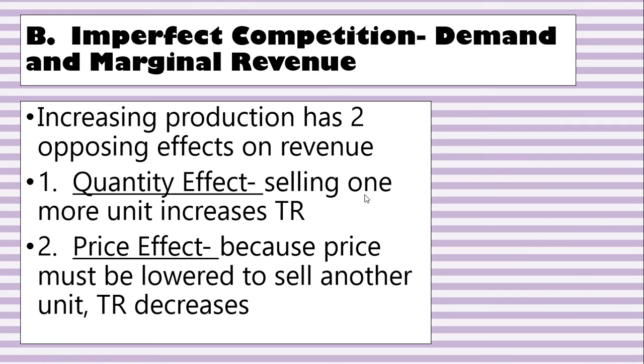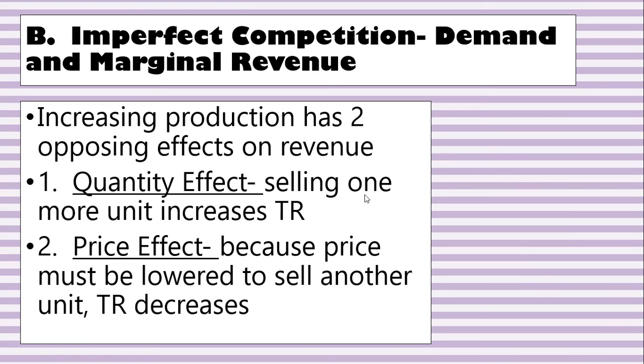Now, no firm is going to want to be producing at a point where their total revenue is decreasing. That just wouldn't make any sense. So monopolistic firms, unless they're being regulated otherwise, are going to be producing in that elastic portion. That's where they want to be. They always produce in that elastic portion of the demand curve, where their total revenue is increasing as they decrease their price. They wouldn't want to be anywhere else.